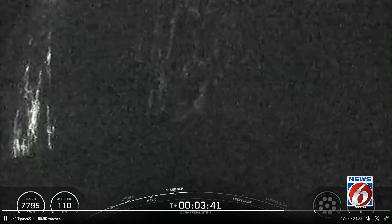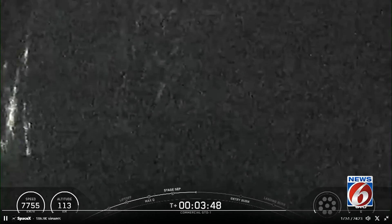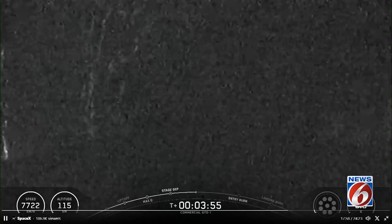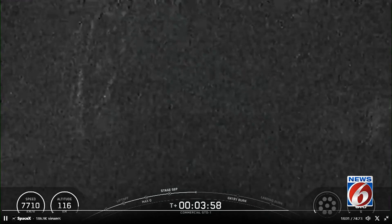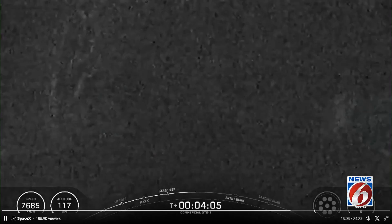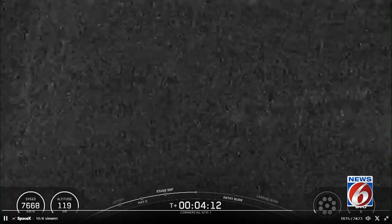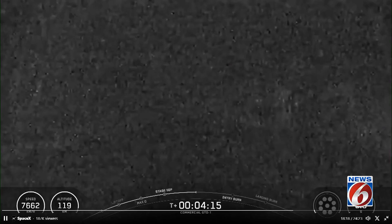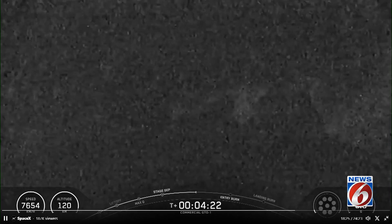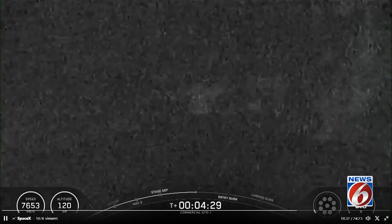We are now at 3 minutes and 40 seconds into today's mission, with the next major milestone coming up just past the T-plus 6-minute mark, which will be the first stage entry burn. For this entry burn, we'll relight three of the M1D engines on the first stage, starting with the center E9 engine, followed shortly after by the E1 and E5 engines. This helps slow down the vehicle as the rocket passes into the Earth's denser lower atmosphere, and we need to slow the rocket down to reduce the re-entry forces, which ultimately helps us recover and reuse the first stage. During the entry burn, Falcon 9 is decelerating by firing its Merlin engines, but the vehicle is still moving really fast. And this causes the vehicle to fly through Merlin's exhaust gases, and this deposits a layer of soot on the vehicle's surface, which is why our flight-proven vehicles look the way they do.